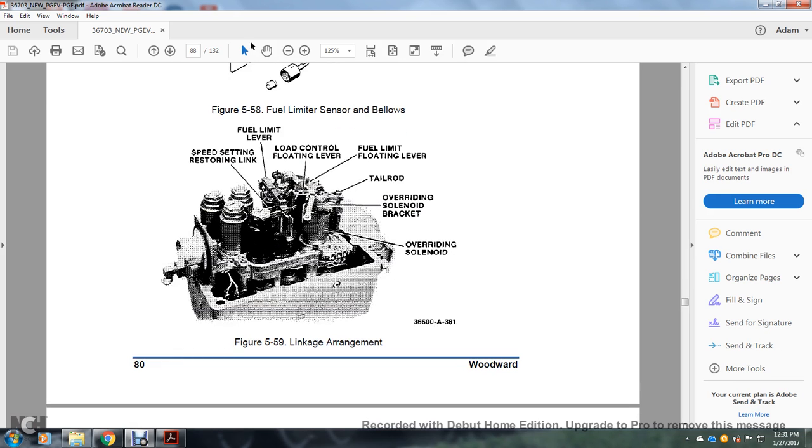Figure 559, linkage arrangement: speed setting, restoring link of the fuel limiting lever, load control, left floating lever, fuel limiting loading lever, tail rod, overriding solenoid linkage, overriding solenoid.